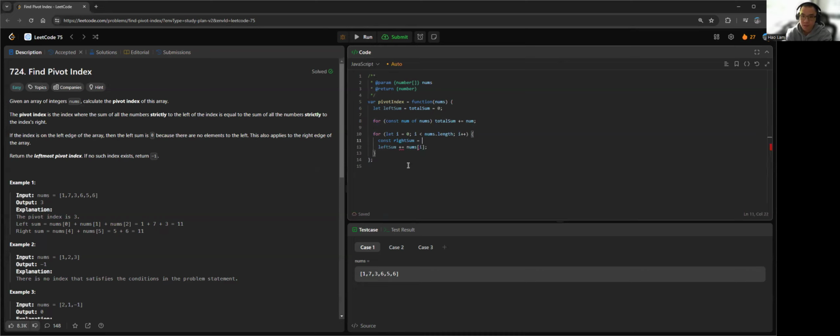And the right sum is equal to the total sum minus the left sum minus the pivot. The pivot is nums[i]. Let's call this one pivot, and let's call this pivot value.